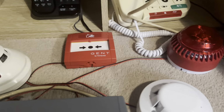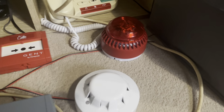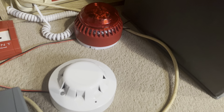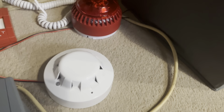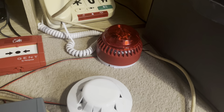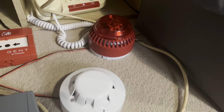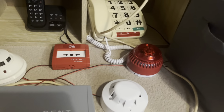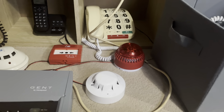Gent call point, conventional call point, KAC made. The S65, which will be replaced by two ESSA detectors actually. I've got an ESSA smoke detector coming and an ESSA heat. They look like Gent S squads, so I'll show you them when they come. Also got a flashing sounder, so that for now is staying, but I might try and find some new sounders as well.